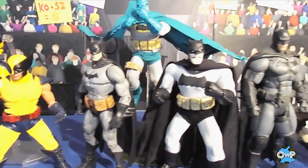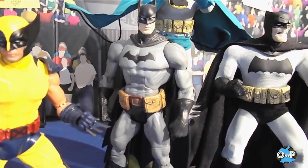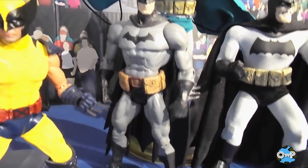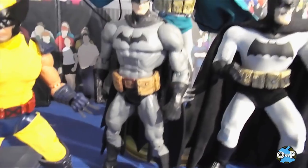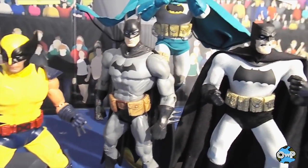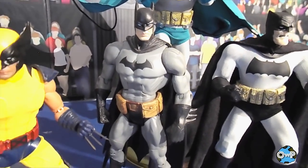Moving on to Batman — my favorite superhero. This is the old DC Super Heroes figure from Mattel, around 2008, which predates the DC Universe Classics line. It's funny that we still don't have a really super-articulated comic book Batman in the vein of a Marvel Legends-style figure. This is about as close as it gets, and even he's kind of limited — single joints in elbows and knees. This figure's been around almost 10 years and we haven't really gotten a step up. Figure Arts has done movie versions and Injustice versions but not a straight-up comic book one, which is why this still holds the top spot for my all-time favorite comic book Batman.